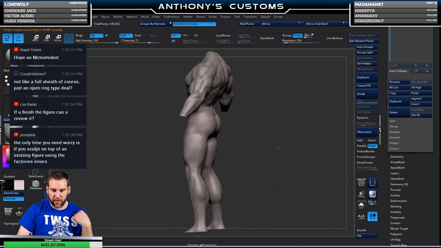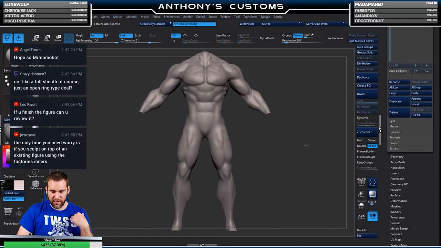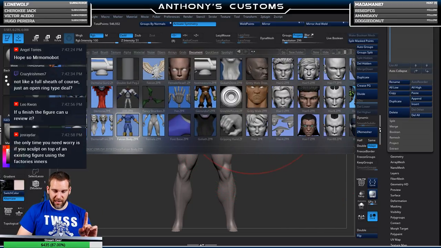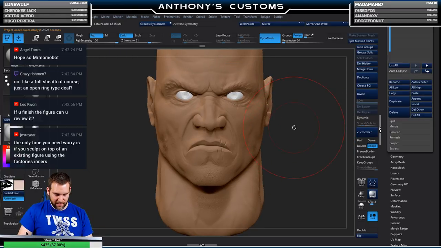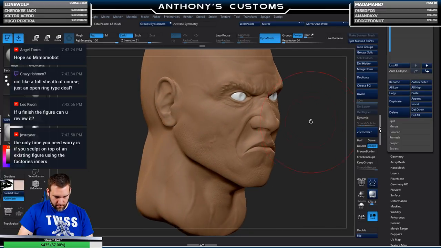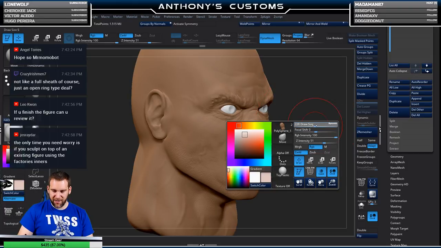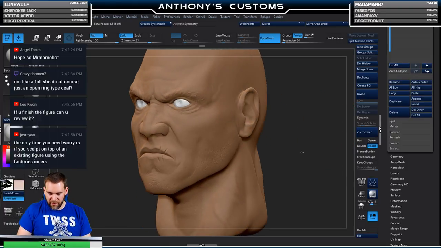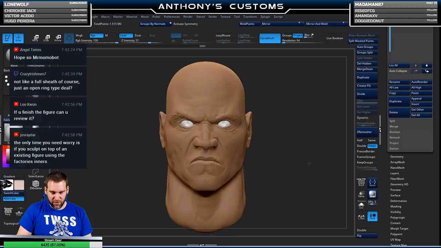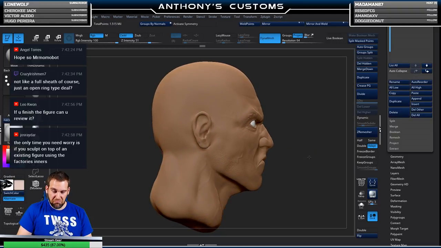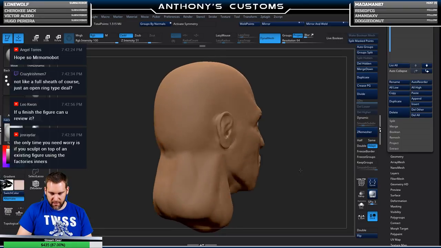Oh, someone asked about my early work. I sculpted this back when I very first started ZBrush. Like the very beginning. This right here. But my very first thing, I might as well show this to you real quick. This is my very first project I ever did. This is what I made when I got the trial of ZBrush. I sculpted this. This is when I was just trying to cut my teeth to see if I had what it takes to sculpt in ZBrush. And I think I do. I think it turned out pretty cool. Obviously it's not great, but it's not bad for the first thing I ever sculpted.